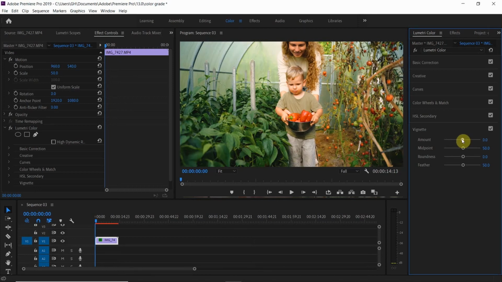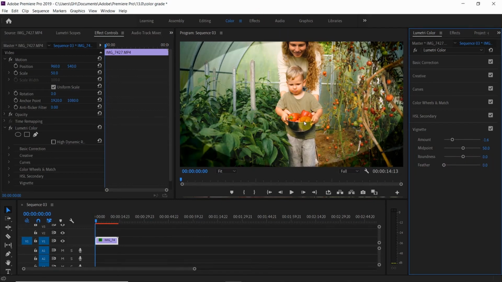So we decrease the amount and decrease the feather. I decrease the feather to see the exact place the vignette is affecting, so that we can adjust the midpoint and the roundness.